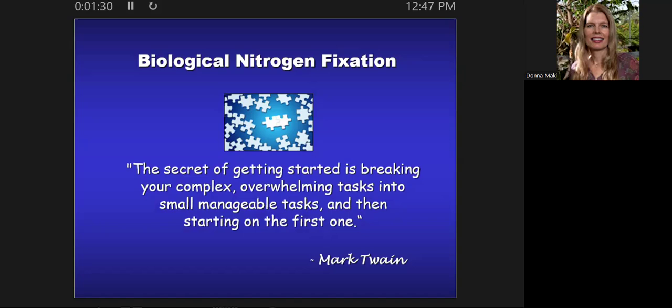So next week we'll get into looking at how this partnership develops and what exactly is going on to allow this process to occur, where the plant gets all this lovely nitrogen produced by the bacteria. But we'll start that on Monday since it's a big topic. So we'll quit a few minutes early here.